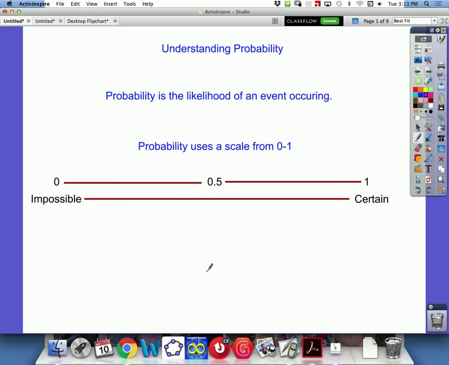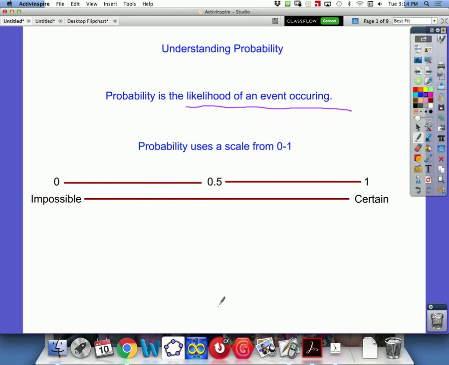First one on probability. When we're working with probability, it's important to know what it is. Whenever you hear, what's the probability of something happening, like, what's the probability it's actually going to snow for a change? What we're talking about is we want to know, what's the likelihood of an event occurring? Down here in Albuquerque, the likelihood of snow occurring is pretty much 0. Maybe up there, wherever you are, it could be a little bit higher.